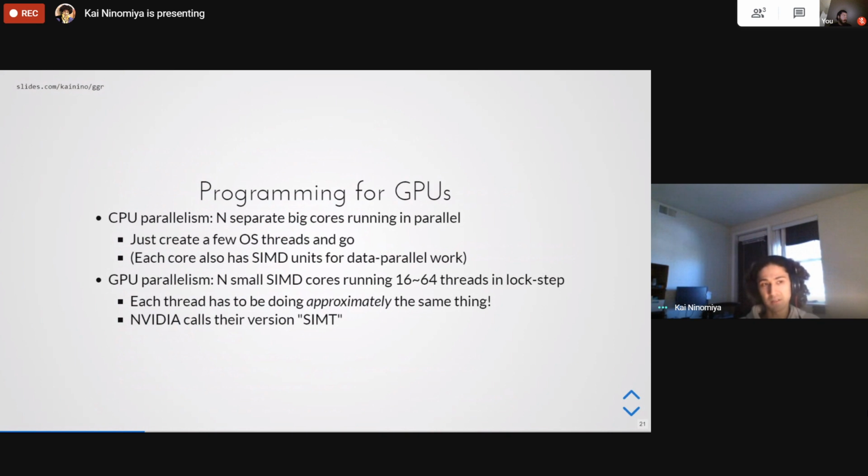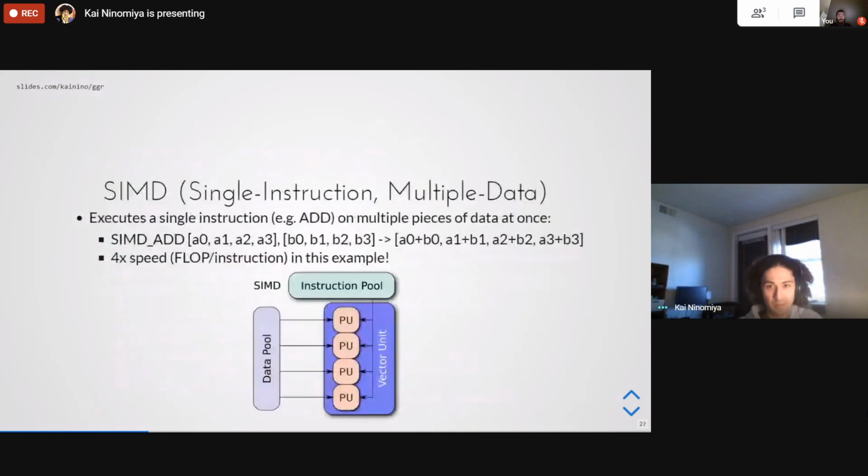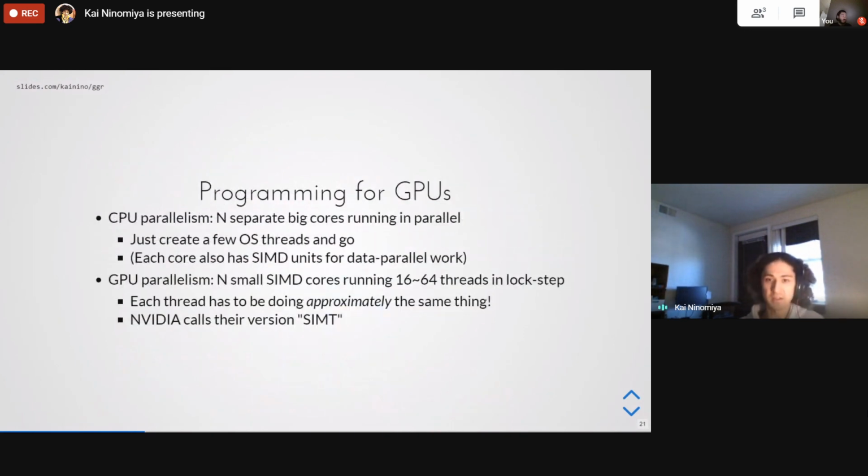They can use different data to do that computation, but we have to divide that 2,560 from before by 16 or 32, I think, for NVIDIA, and see that 32 of those are actually doing the same work at any given time. NVIDIA calls their version of this SIMT, and I'll get into what that means in a second.